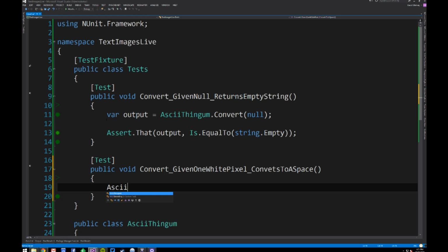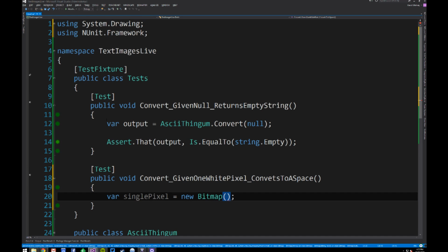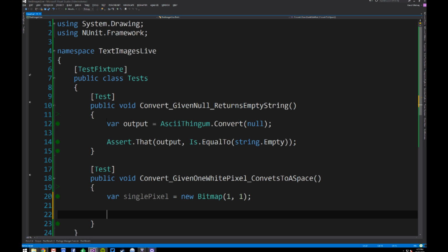I think the thing you might be looking for here for your precondition is single pixel equals new bitmap. I can never remember this API at all. Yep, System.Drawing Bitmap, and I think you can just give it dimensions. Somewhere down here. I think you can just do 1 by 1. Yeah, that's roughly what you're looking for. That's a bitmap with 1 by 1 XY, and it initializes to white. Ooh, handy.